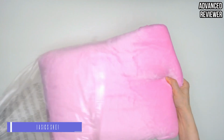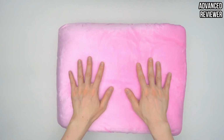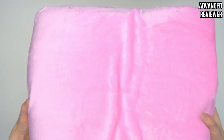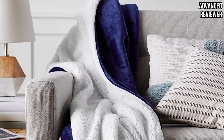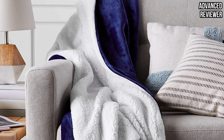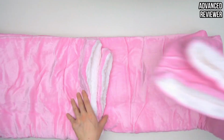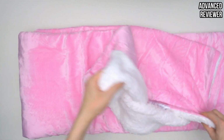Number 3. Amazon Basics Ultra Soft Micro Mink Sherpa Blanket. Amazon steps into the blanket game with this Micro Mink Sherpa Blanket. You can throw this snug Sherpa fleece over your couch for a warm look or use it as a bedspread during chilly nights. Amazon provided 8 different blankets to choose from with a minimal look that blends into any existing decor. If you're tired of the same spread every day, the Micro Mink is reversible.